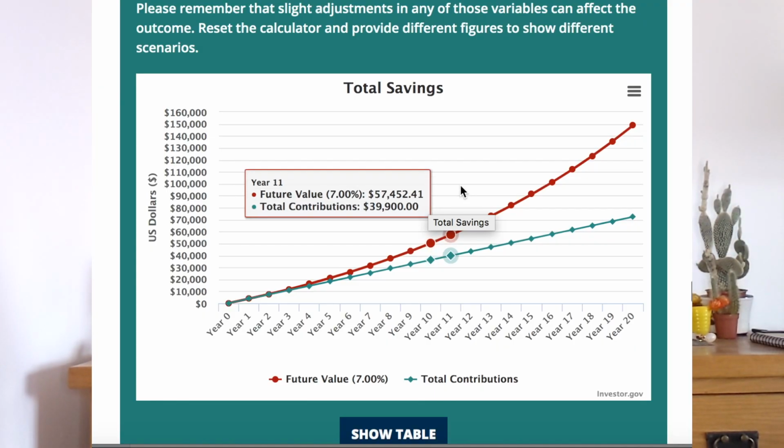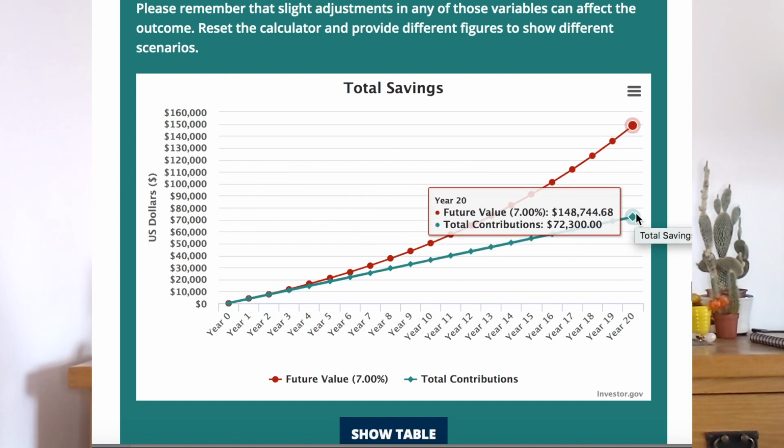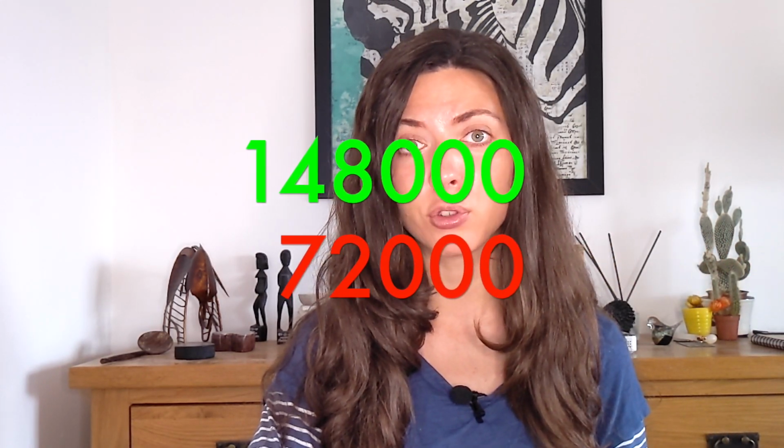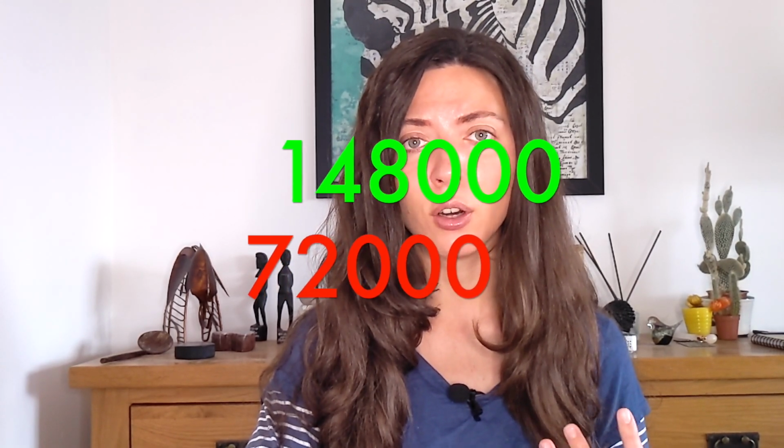And the graph shows us how much money you would get if you didn't use the compound interest. The sum is $72,300. And then with the compound interest, $148,744. Again, the difference is big, but it is not as big as in our previous example. So now the return will be about 2 times higher, which is definitely still worth using. The point that I'm trying to make here is that it doesn't really matter how old you are. The main rule when it comes to a compound interest is the sooner you start, the better.